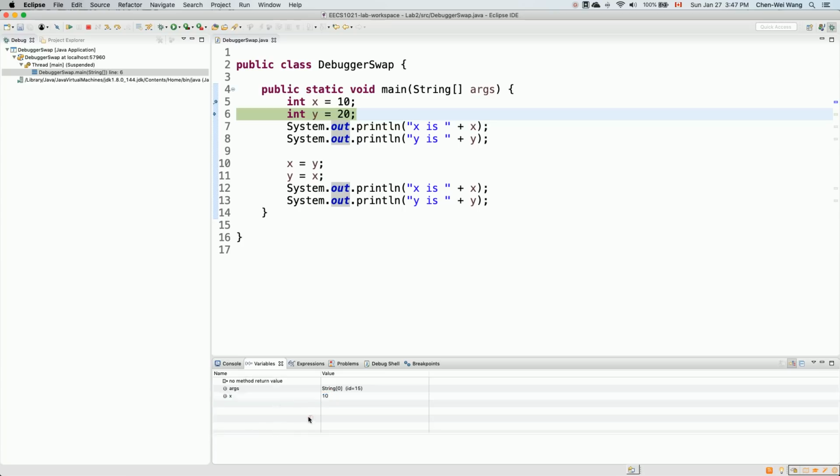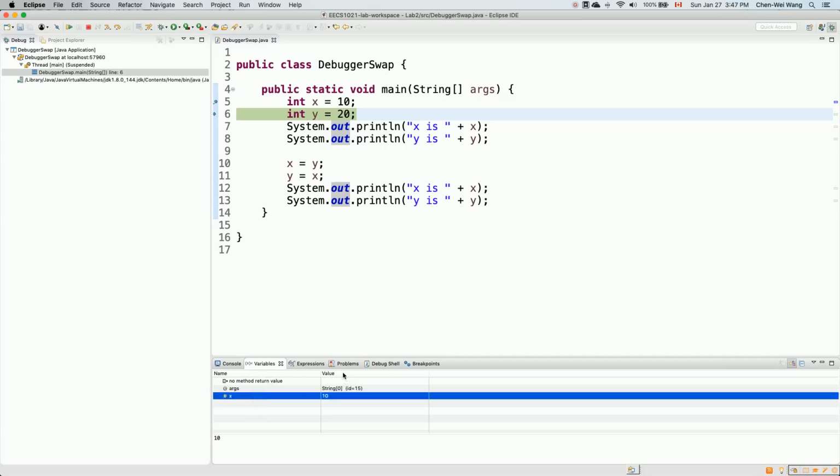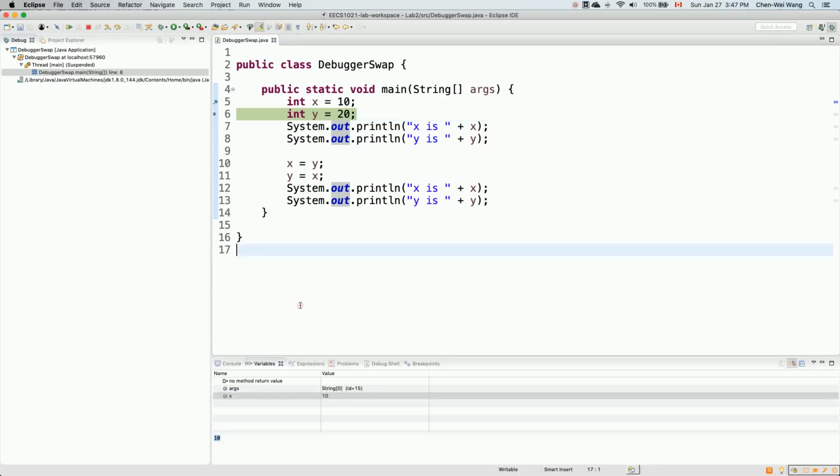There are only 2 columns to understand. The left column is the name, which is x, and the value is 10. If you click on the row over here, it also shows you that 10 is the value for x. You can also move your mouse over x, and it also shows you that the value is 10. It might change, of course, because we think about the variable as a box, and every time you reassign to the variable, it might change the value in the box. That's exactly what we're going to see.